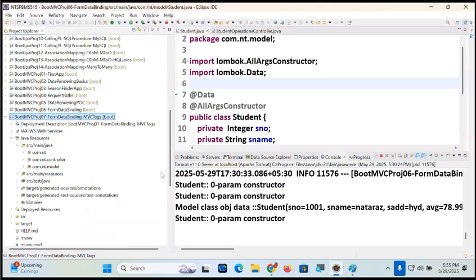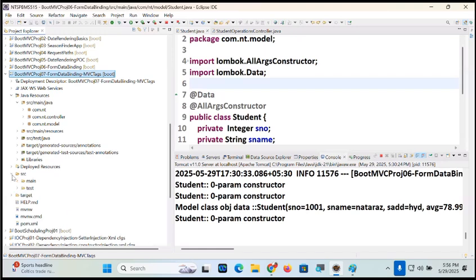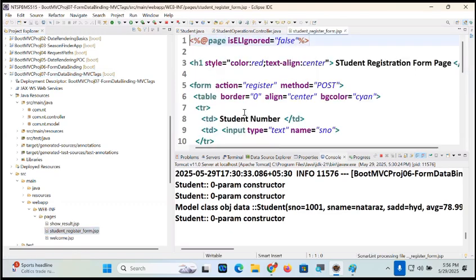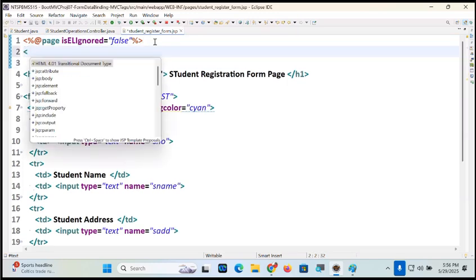First of all, go to the form page: src, main, webapp, pages, student_register_form. That you keep as it is. What is the tag we have to import?